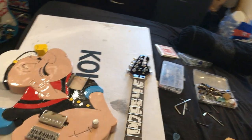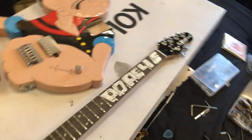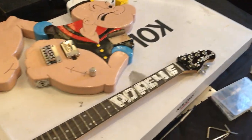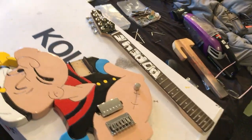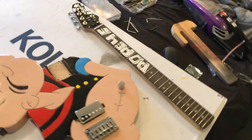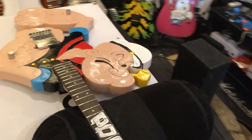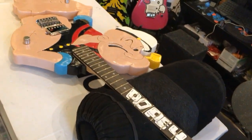All right, as per tradition, I got the neck and the body side by side. Let's get these two together and see what happens. I don't predict anything to go wrong, but you just never know. All right, fingers crossed, we'll see you in a second. Okay, just like that, we've got a successful joining of the neck and the body. Whew, and it went uneventful.